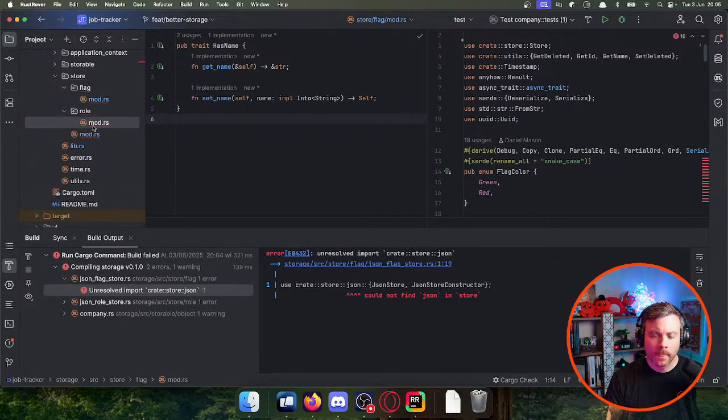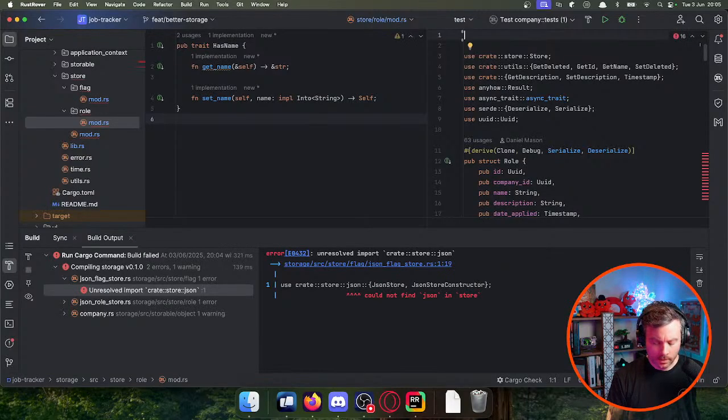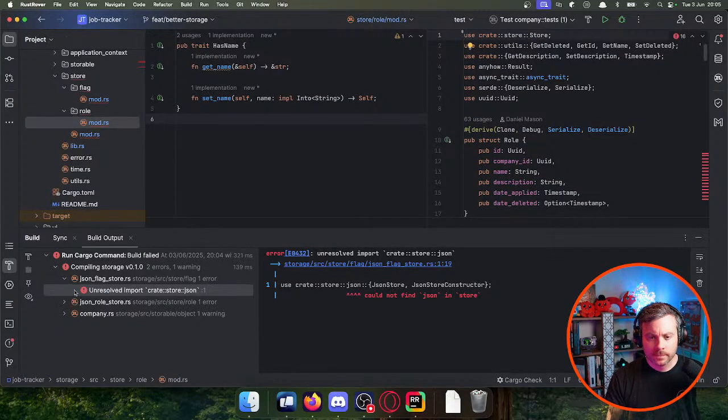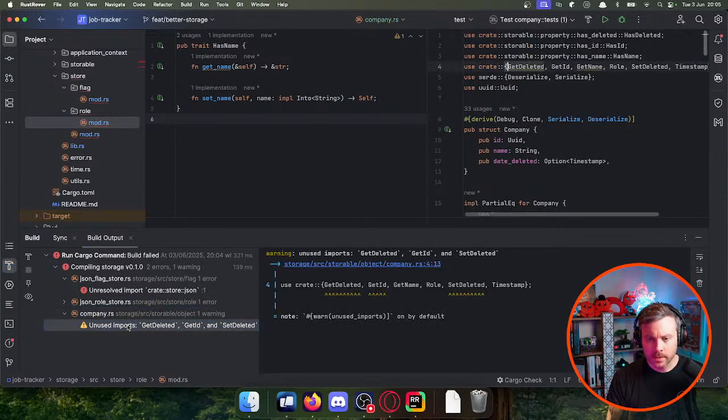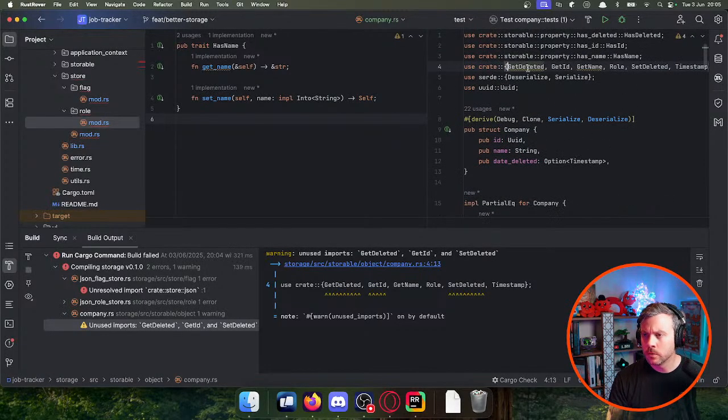Okay. And here as well. Company.rs, get deleted, get ID, set ID. That's fine. That is all fine. Actually, we can probably just delete those ones.